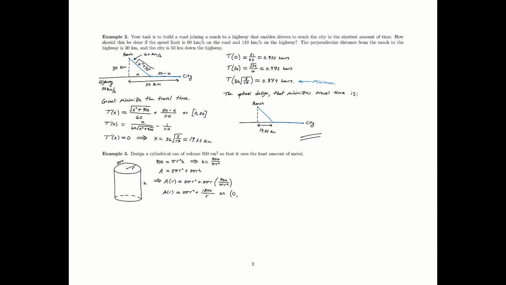Think about if you've ever played with Play-Doh, or if you bake with bread at all and you're rolling out maybe a baguette or something. If you roll it out, you can make it as long and thin as you want to. But the longer you make it, the thinner or the smaller the radius is. On the other side of things, you can make the radius very, very large, but then the cylinder isn't very long at all.